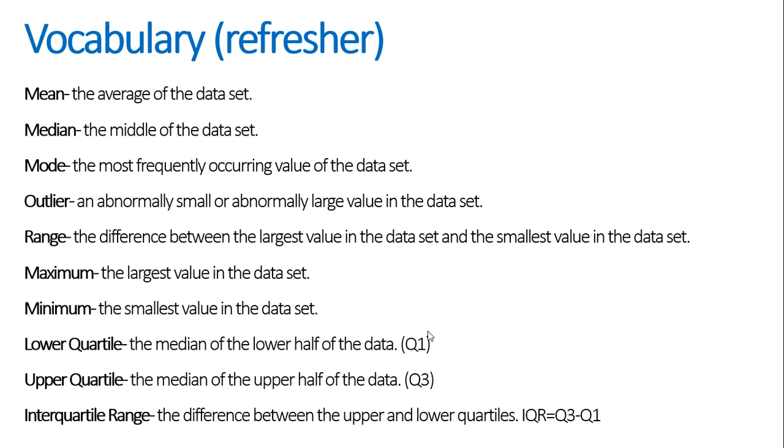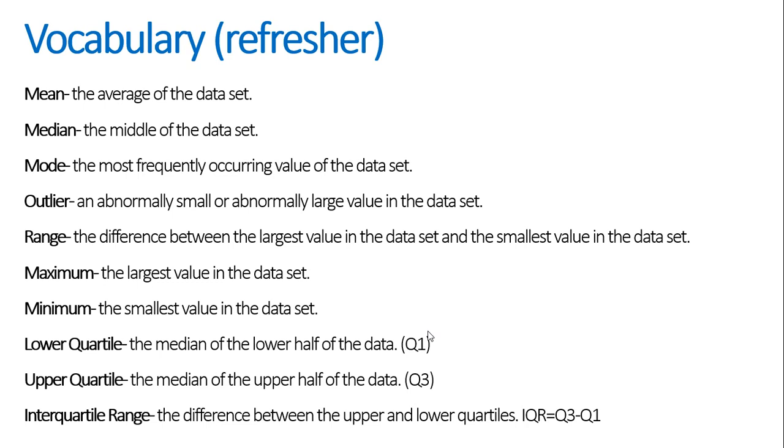The median, I remember telling you guys that I think of the median like the median that separates the highway exactly in half on the freeway, separating northbound traffic from southbound traffic. The median divides the data set completely in half. So it is the absolute middle of the data set. Something to be mindful of for the median is that it has exactly 50% of the data on the left and 50% of the data on the right, or 50% of the data on the lower half of the data set and 50% of the data on the upper half.